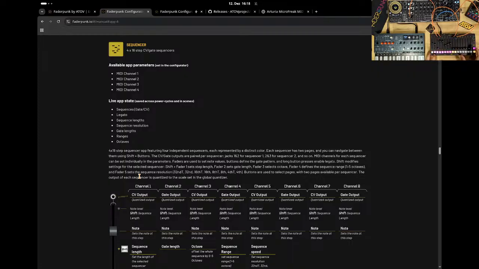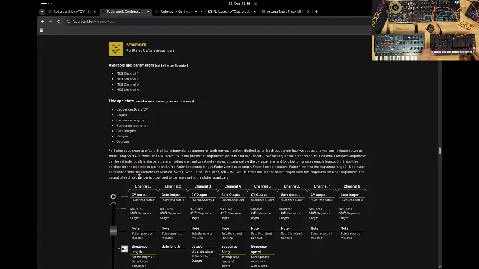As with all of the apps, one can also save the sequences. If I save this... So you can control here, set the step length, the number of steps. That's the length of the gate. Then you can control the octave shift, so that allows you to set the octave higher or lower. That also affects the MIDI notes.